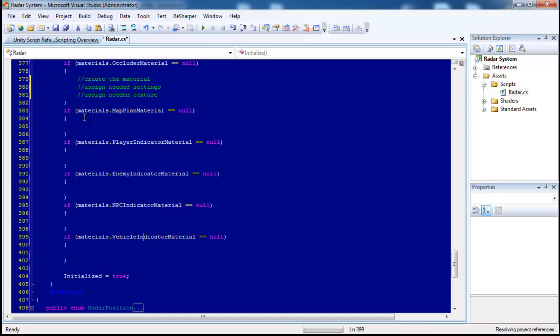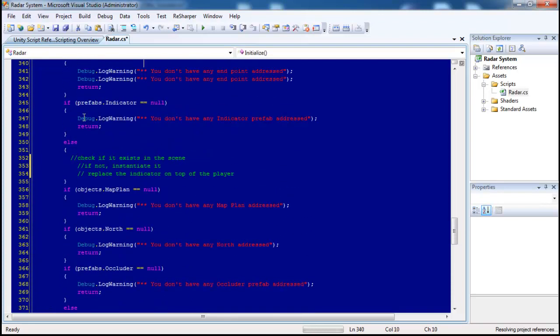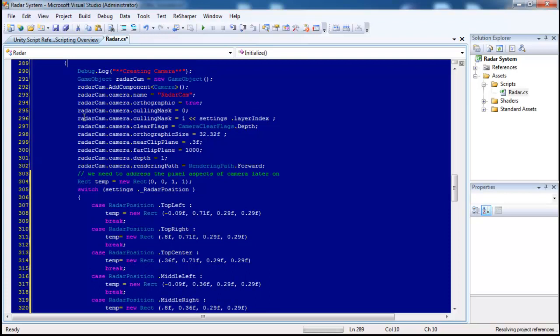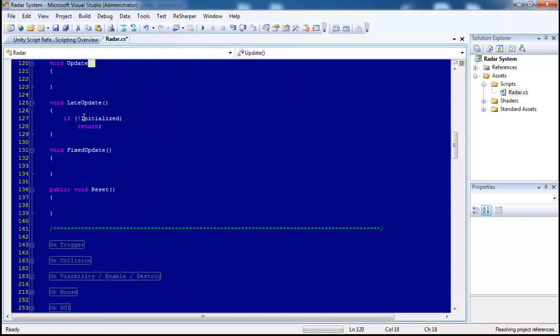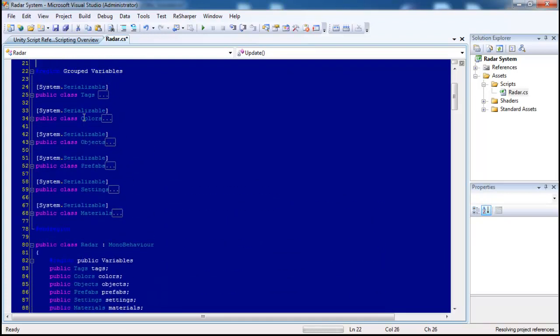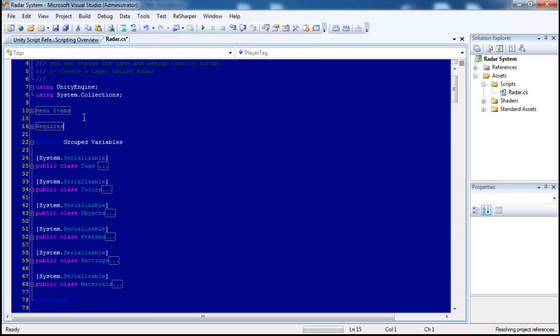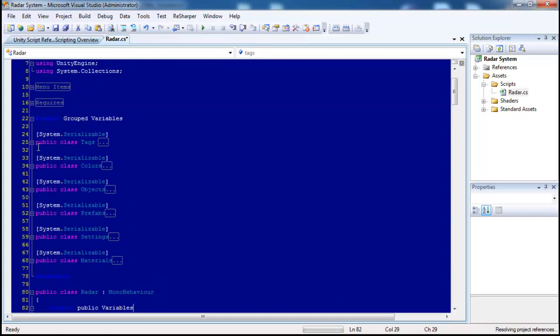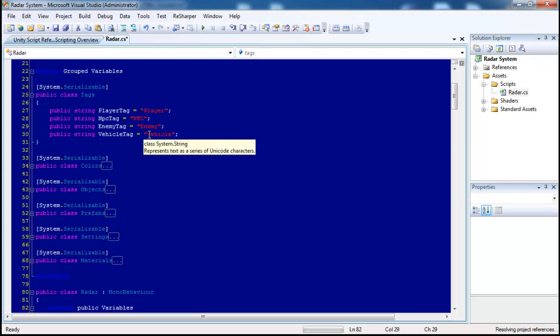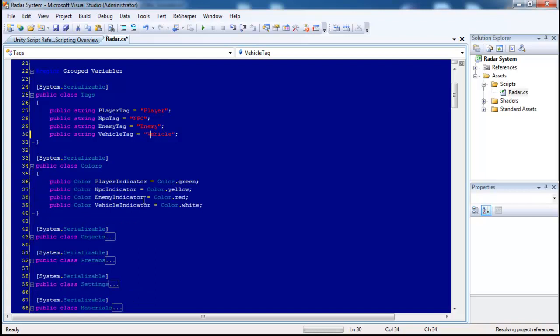Now, from the last time I wrote this script, I had something in mind but didn't implement it here correctly, and that was the blipping of different objects with different tags. As you can see, we have some tags here, and this should be with capital V, and the colors. Okay, now I thought with myself, maybe the level designers don't want to be restricted to 4 tags.